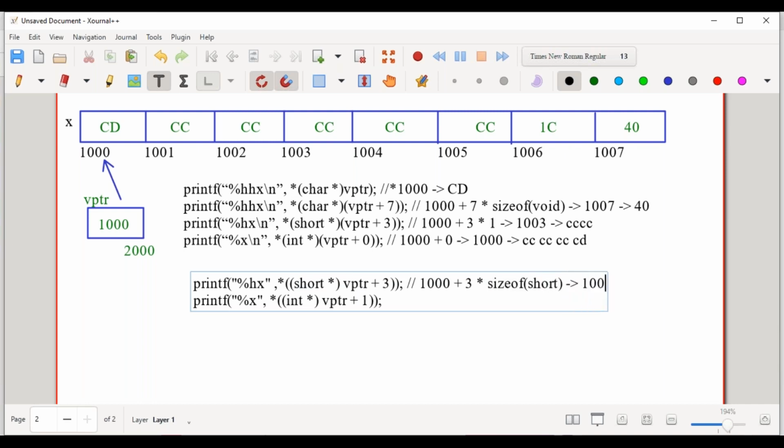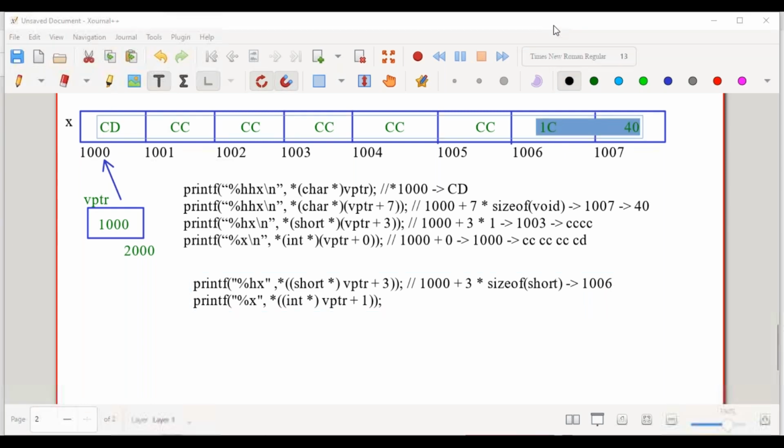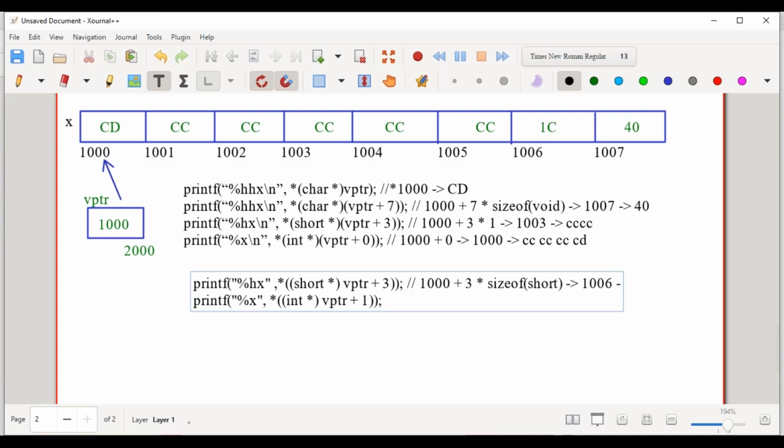So this is 1006. I have to go to address 1006, and because it is of type short, I have to fetch 2 bytes. Whatever I have fetched in the lowest address is my least significant byte. So I am ending up getting this as 401C. Are you able to follow this?